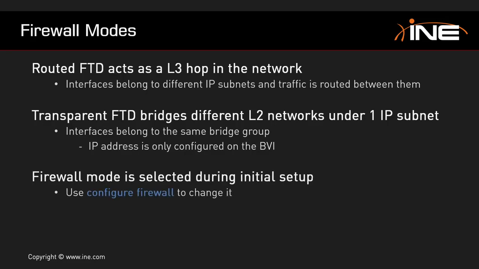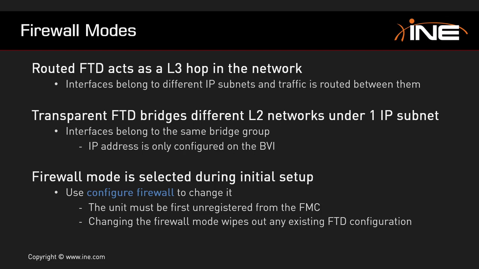The firewall mode is something that we will configure during the initial setup, but it will always be possible to change it using the configure firewall command. But if you decide to do something like this, you have to remember two different things. One of which is to first and foremost unregister the FTD from the FMC. The device will not allow you to change the firewall mode while being registered. And second is that when you eventually change the mode, so you disconnect it from the FMC and you issue the configure firewall command, it is going to automatically wipe out all existing configuration.